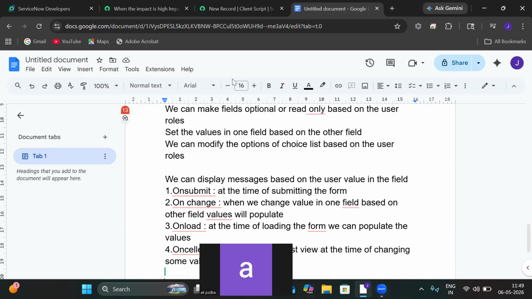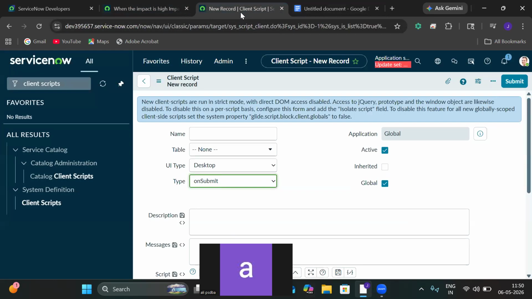So it's already open like that. Show message, the name should be when the form is loading.